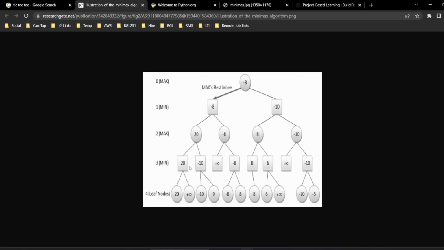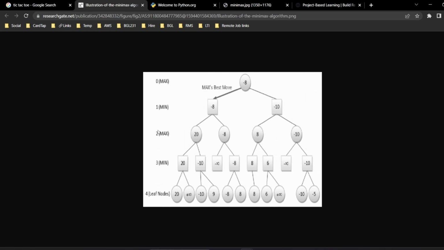The max player will try to pick the maximum number, so it will be 20. Here the max player will pick minus 8, because minus 8 is larger than minus infinity. In the same way, here he will pick 8, and then here he'll pick minus 10.